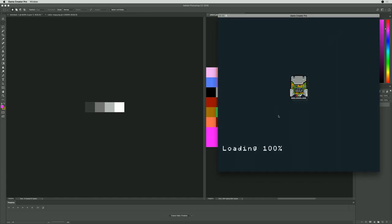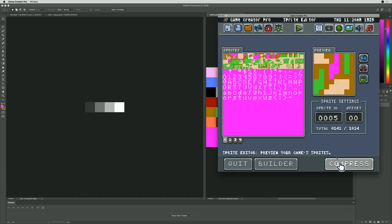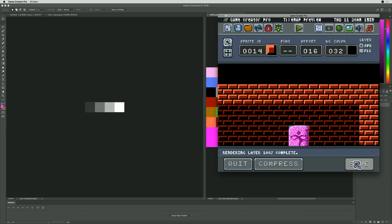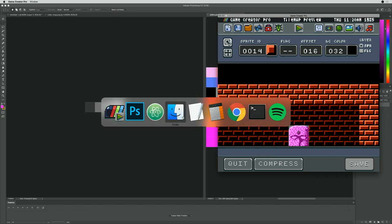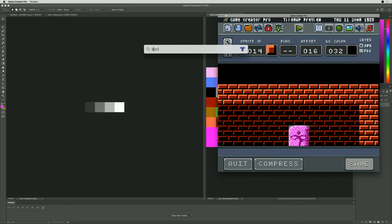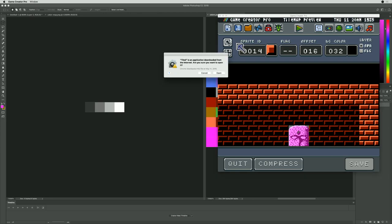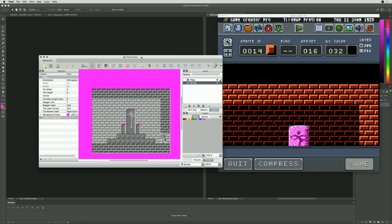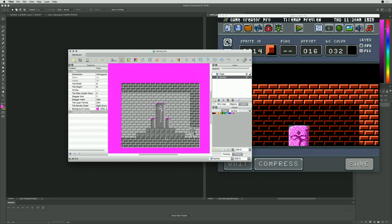What I'm going to do now is compress this. And we're going to go into here, and we're going to create a compressed tile map. And now if we go back in and we just open up Tiled. Wow, I swore I already agreed to this. You'll see when it loads up, it's just going to give us the grayscale.